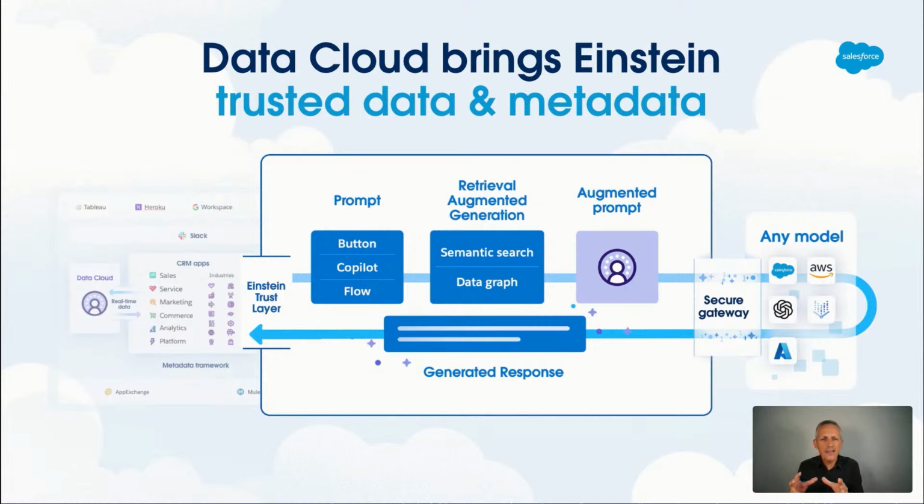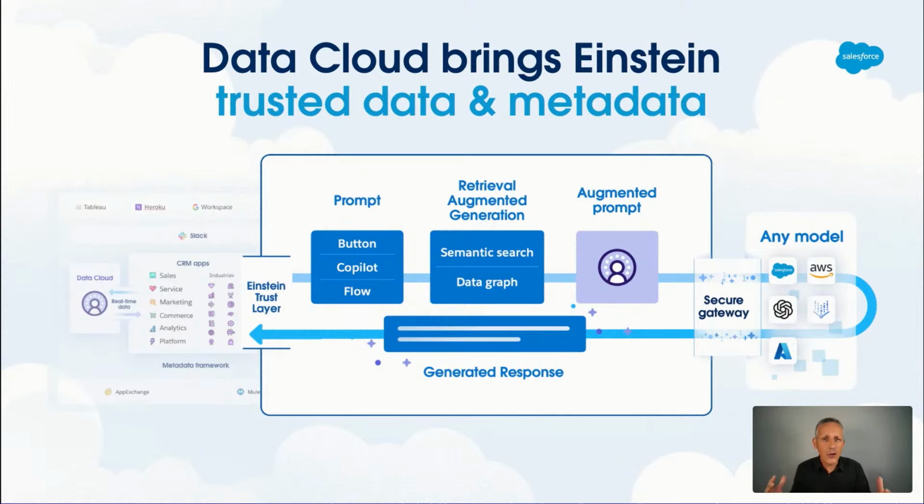Okay, and here is where we're going to be a little different. The reality is that you don't always have to train your own model to get good outcomes. In fact, in many use cases, you are going to get better results without training your own model, using RAG, or retrieval augmented generation. And how does that work? Well, we're going to get that prompt, and then we're going to search for all the data that is relevant to the request. All the data and all the metadata.